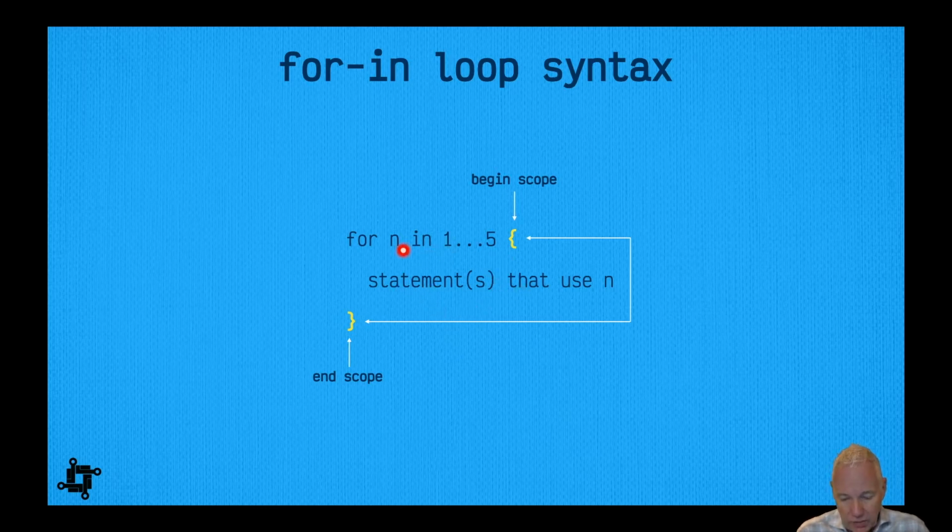And also this variable n is scoped within this section right here. So n is defined in here. So we could refer to n in a calculation, we could print it out, we could do any number of things here. But after the scope ends right here, n is no longer visible. So n cannot be referred to after the loop any more than it can be referred to before the loop. Again, n is only visible inside the loop.